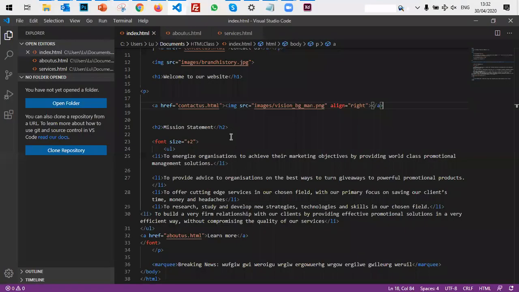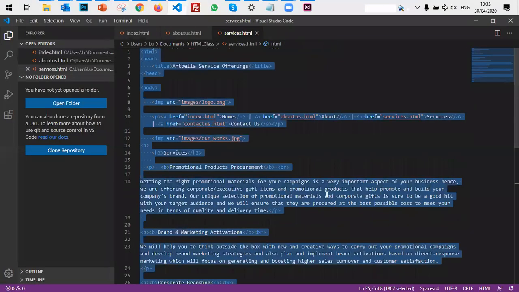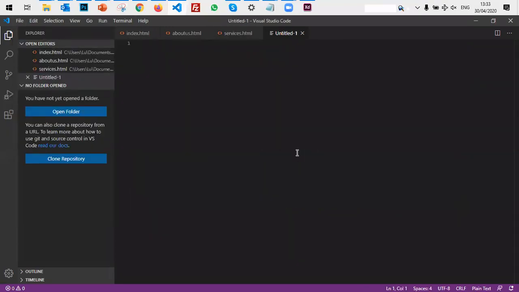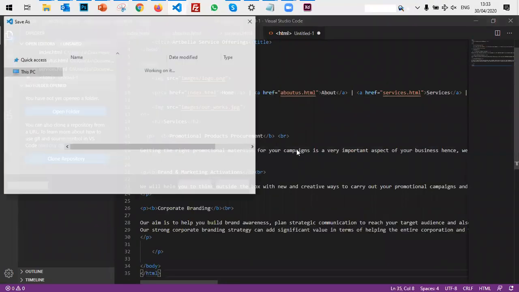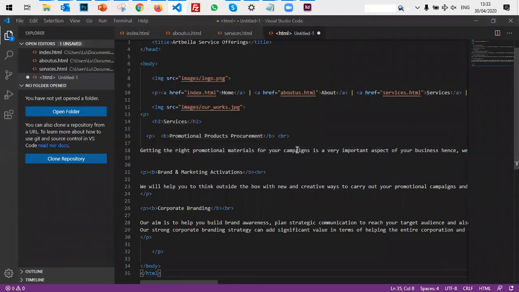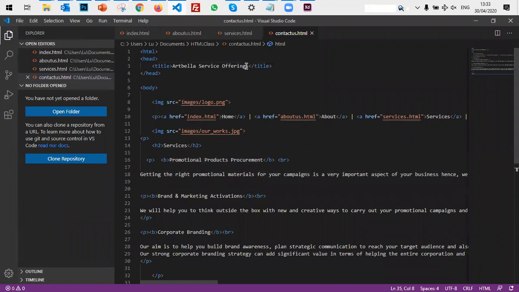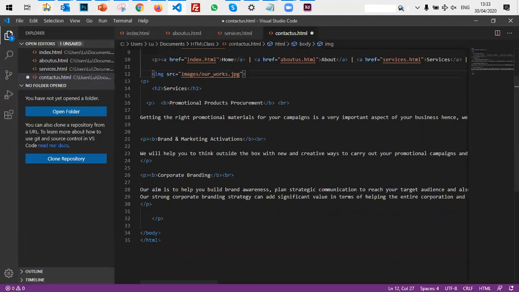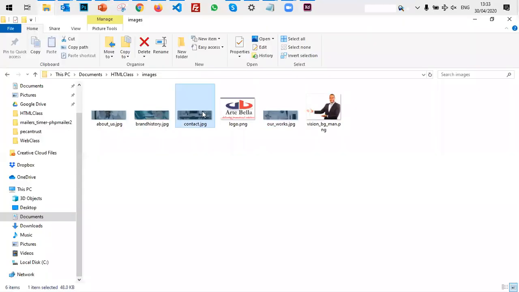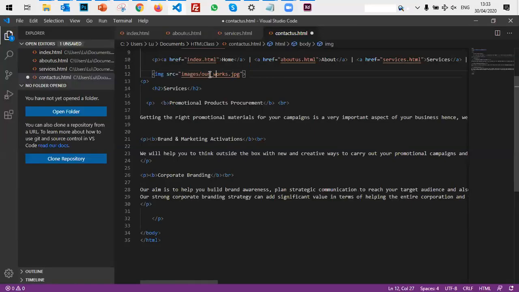page. So we're here to create a contact us page. So I take this, I say new, I paste it, I save this new page, and I call it contact us. So now I can just make the changes. Contact us at Bella. The image on the banner, I change it to the contact us image. And you know, the caption for the page is contact us.